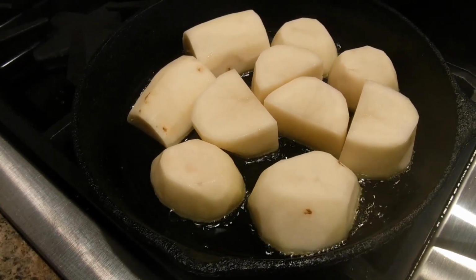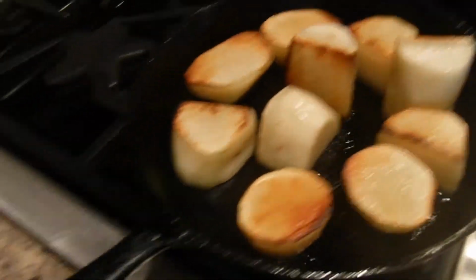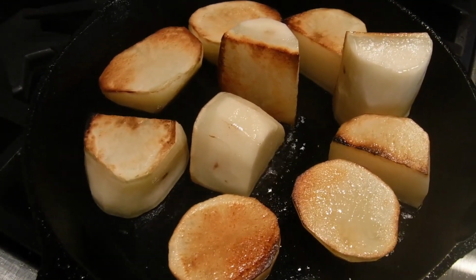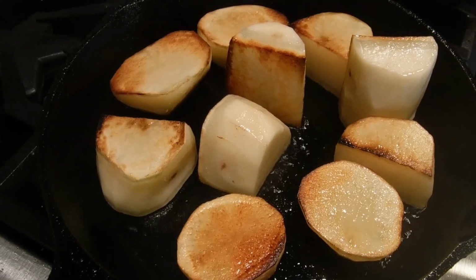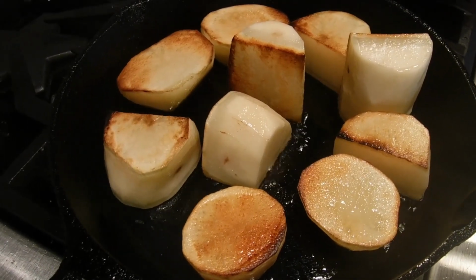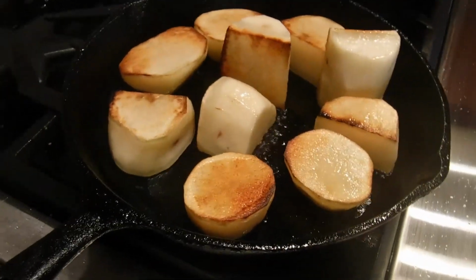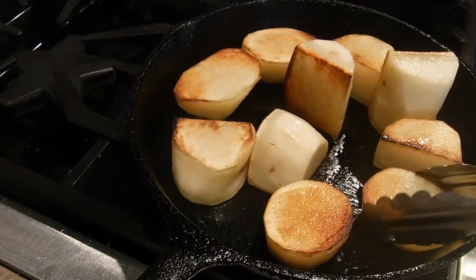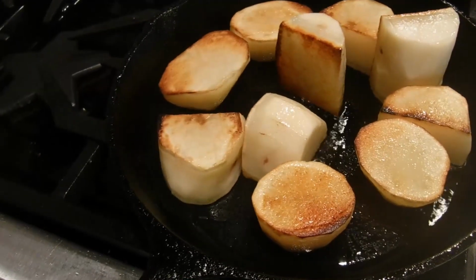I'll watch this, and then we'll come back once they've gotten a little bit more brown. I've got some of the sides brown. And then I'm going to add the chicken broth base, and put them in the oven and let them continue to cook until they're tender. Little ways to go to get the other side brown.